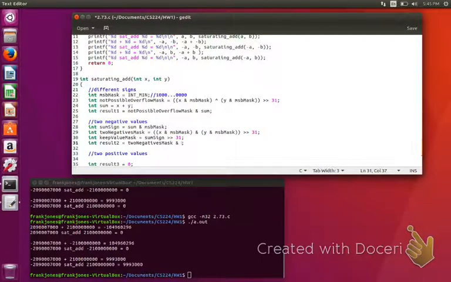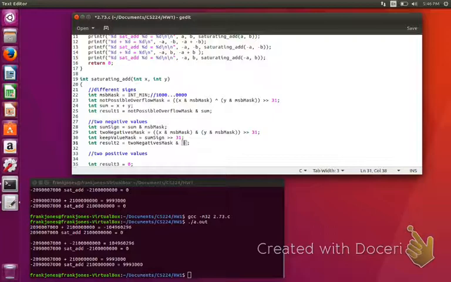Now we need to AND that with either the value we got when we added the two numbers, or if there was overflow, we need to AND it with the largest negative value that we can have, right? So in other words, tmin. So how can we do this? Well, let's think for a minute.